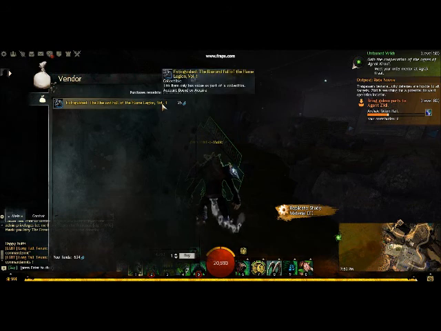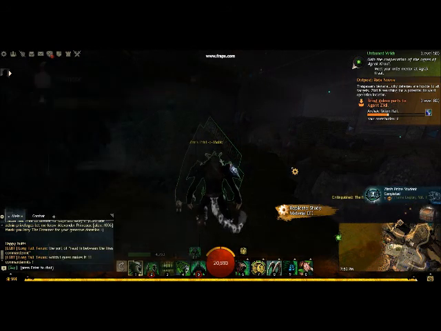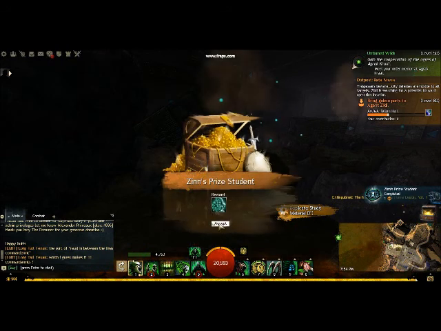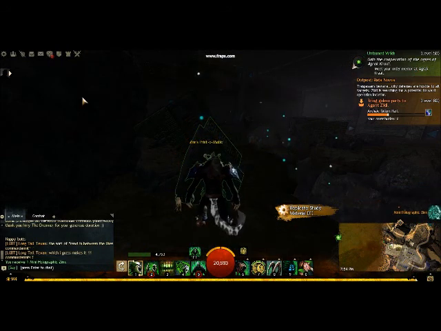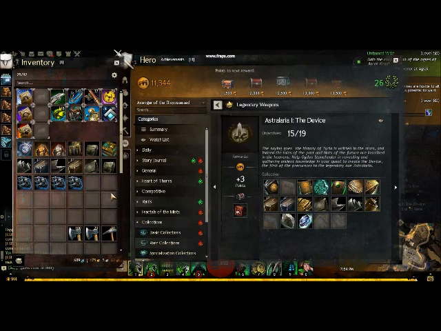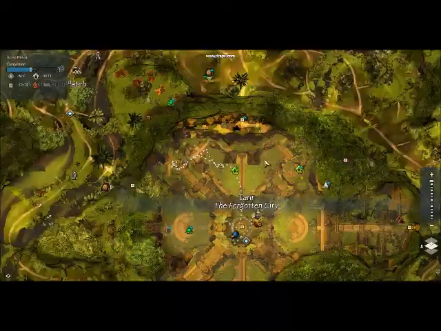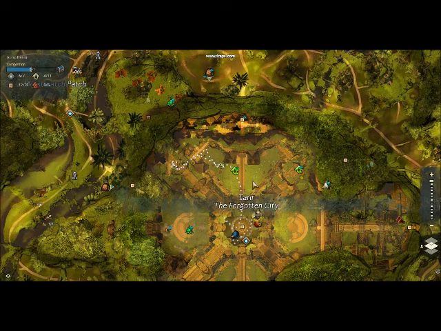Alright, so here's my last book. I did. Boom! Zen's Prize Student. And I deserve it, too. Yeah. Alright, so holographic Zen. Add to account. Ba-doom! There it is. Astralaria. Woot!